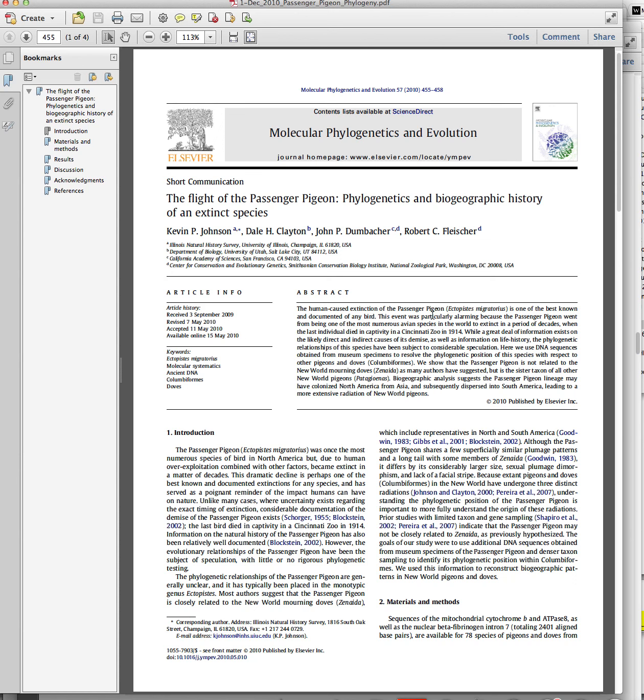This is a much simpler paper in that they didn't do any dating of their tree, so they're not trying to tell you when these divergences happened. That does limit the utility of this tree and what they can say about it. And I would say that I disagree with some interpretation that they have. And I'm looking forward to talking with you guys about that.